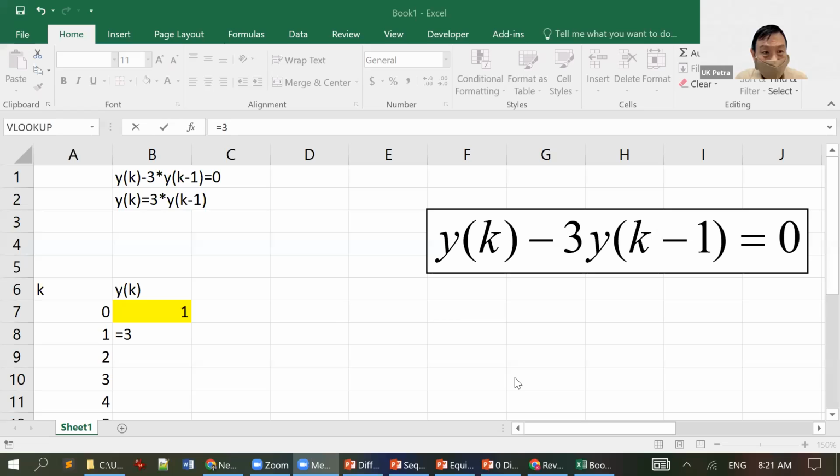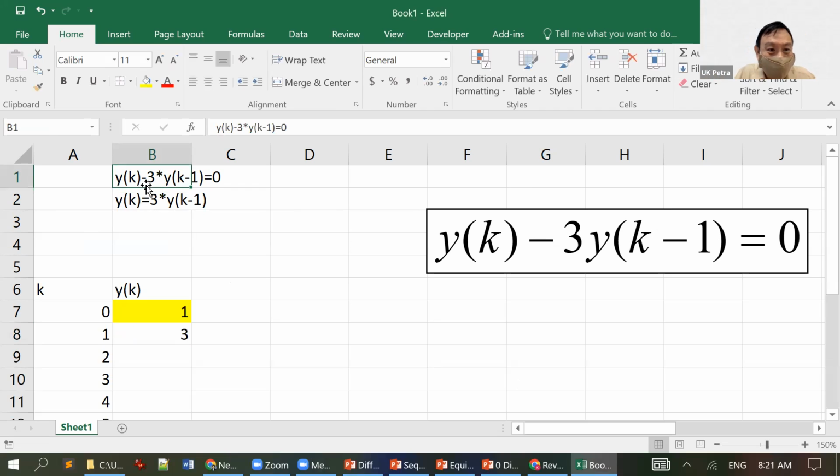Okay. Can you see it? Yeah, I can see it. So this is our first equation in the slide: yk minus 3yk minus 1 equals 0. To make it work, you need to put yk equals something. So this is the equation, so I put it here: yk equal 3 times yk minus 1. I just put this form into the right side. So this is the red part here. This red part, I put it in the right hand side, so that you can see.